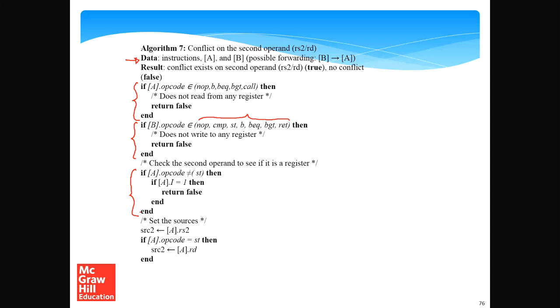So again, you can see that this is a consequence of the special case that was done for store instructions. So the moment we have special cases, we require a lot of logic in the pipeline to handle these special cases. So that's the reason special cases should be avoided as far as possible. But when we did make an exception for the store instruction, we didn't have a choice. So coming back, if A's immediate field is set to 1, this means that it does not have a second register source. So we can happily return false. So this means that the second register source does not exist.